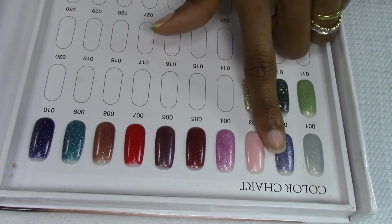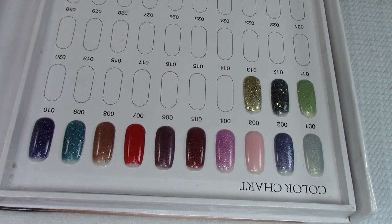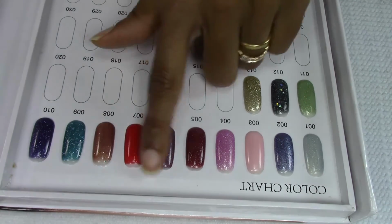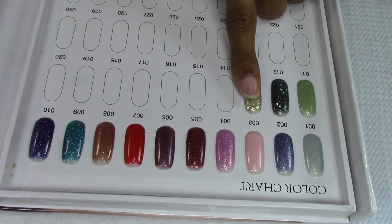But I'm telling you, look how shiny these colors are. And I'm talking about no tacky layer. You don't have to wipe off the tacky layer. You don't have to have no base coat, no primer, no nothing. That's what I'm talking about, Madame Glam. But they're $20 a pop now if you don't have no coupon or no discount. $20 a pop. But anyway, they're worth it. They're pretty colors. They have some more glitter ones that they have, and I think I'm going to check them out some more.